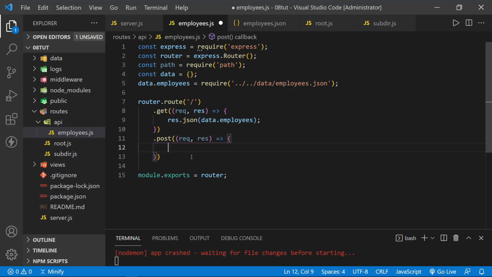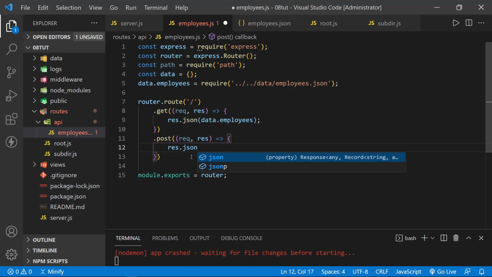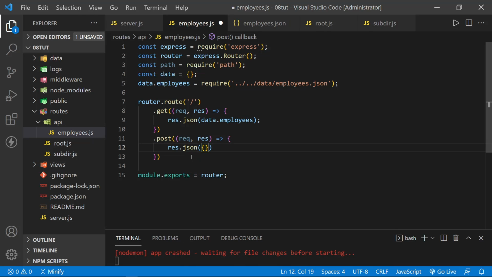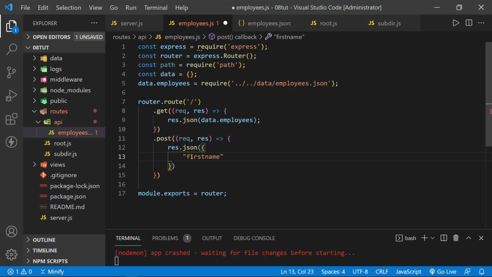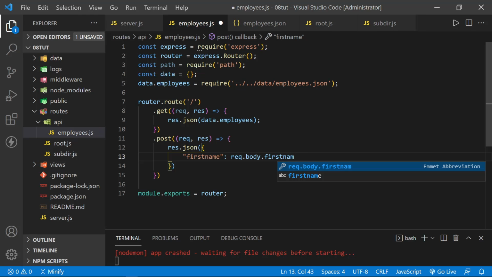So what we want to do, I'm not going to put in the full code that we would have in an API at this moment, because it's not really about coding an API right now. We're handling routes, so we just want to see how each one of these would work. So let's say the first name that we return in the JSON will return what is sent, and that's request.body.firstname.